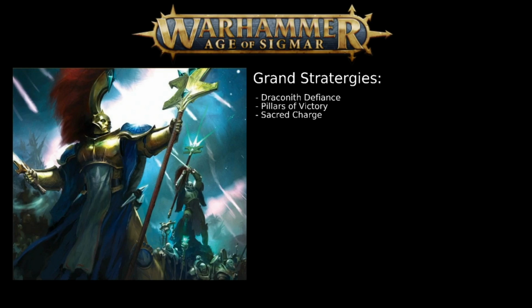Sacred Charge is the last one. You complete it if you've got 2 or more Cities of Sigmar units on the table at the end of the game. This one obviously only works for Stormkeep armies, so you're going to have to build into this. This is really hard because it means most likely you're going to have to keep the only 2 Cities of Sigmar units you have on the table alive to the end of the game, which can be rather hard because Cities of Sigmar are much more flimsy. Your opponent can really go for those units and easily get most of them off, unless of course they're like Phoenix Guard.